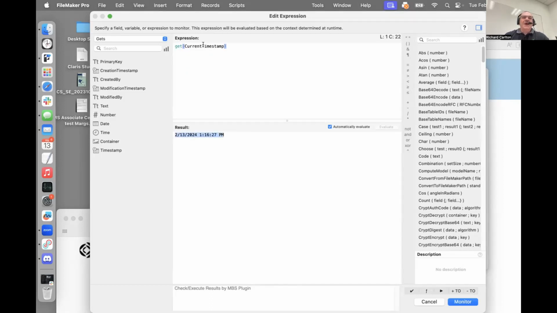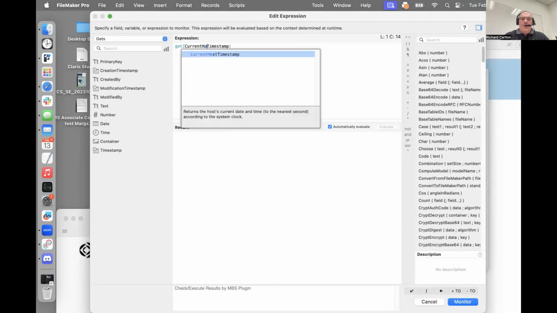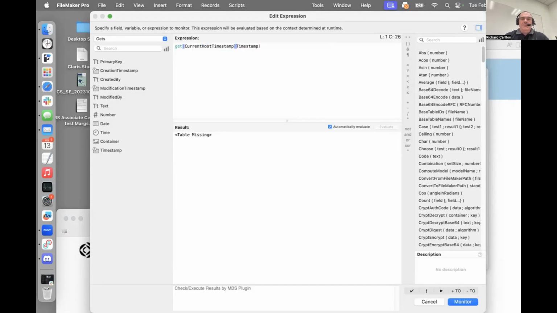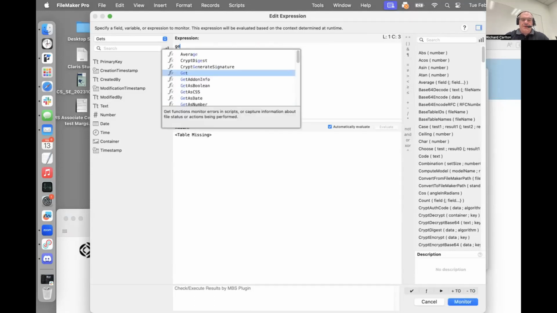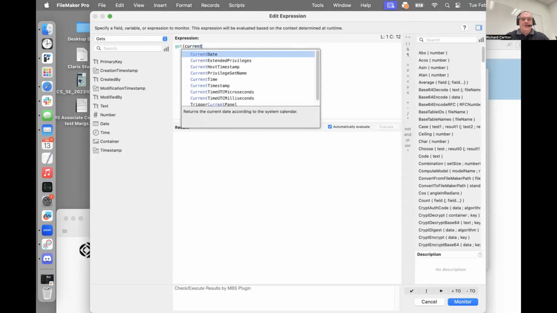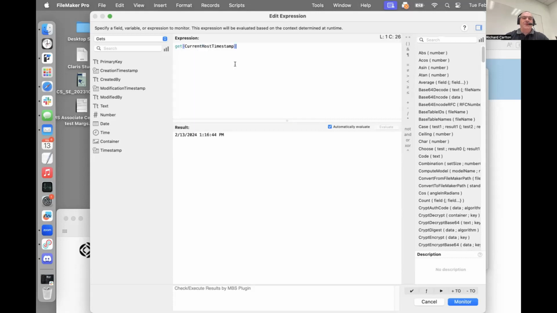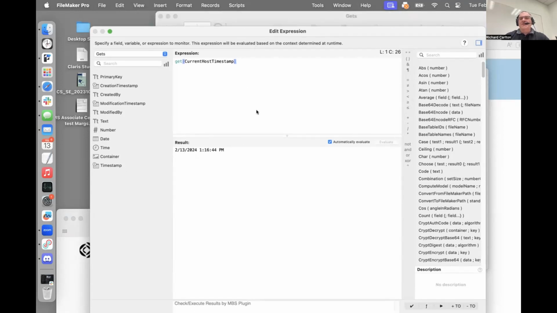If I say Get current host timestamp, okay, that messed that up. Let's try that again. Get current host timestamp. Now, am I running on a server right now? It's a local file, so what will it do? It just grabs the local files. I guess it considers me a host, even though I'm not hosting the file.